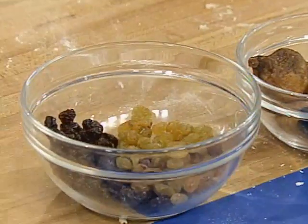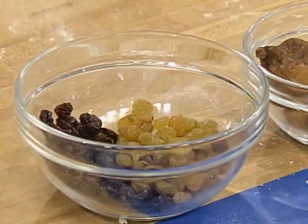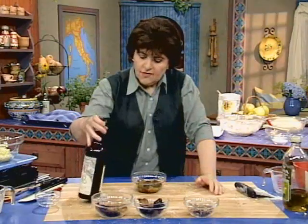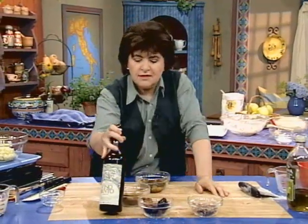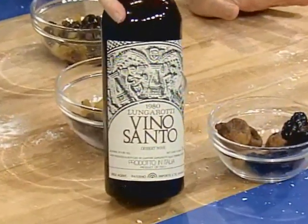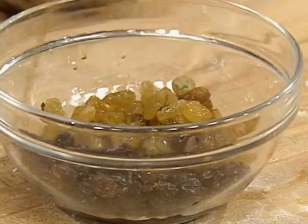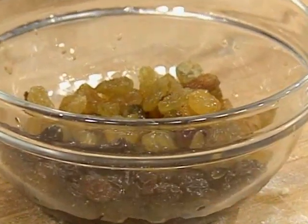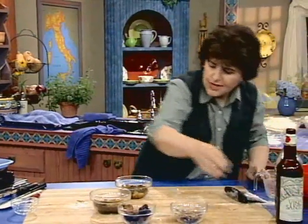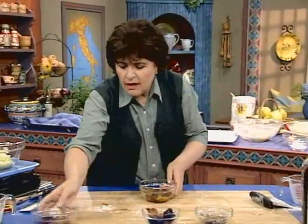And here we have 2 kinds of raisins. We've got golden and we have dark. And I love to flavor this with this. This is called Vin Santo. It is a dessert wine, so you want about 3 tablespoons. Do this early in the day because you want these to macerate while you're doing the rest of the recipe. So you set that aside.